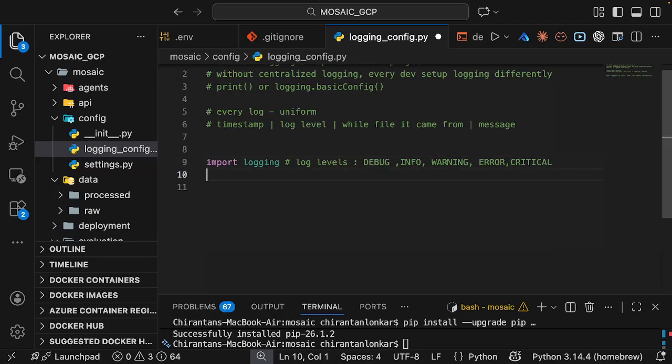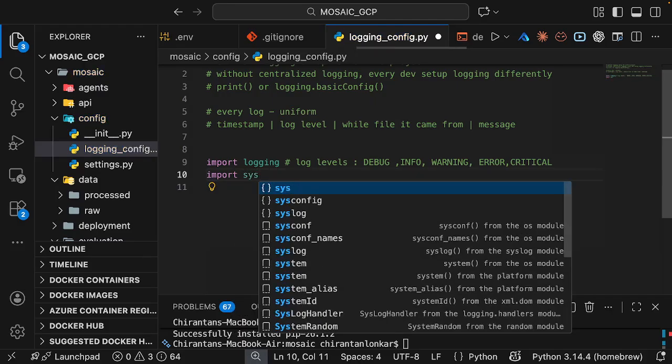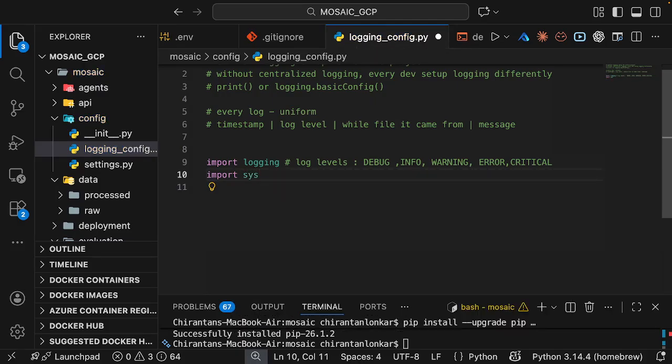After this I'm going to say import sys. We're going to use sys.stdout, which is the standard output stream at the terminal. We are going to write all the logs to stdout so that Cloud Run captures them automatically.